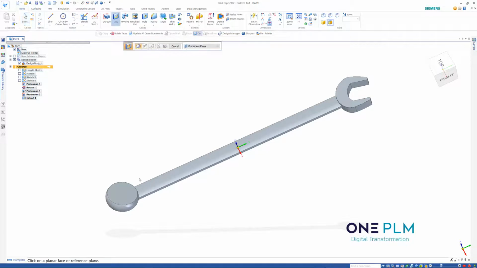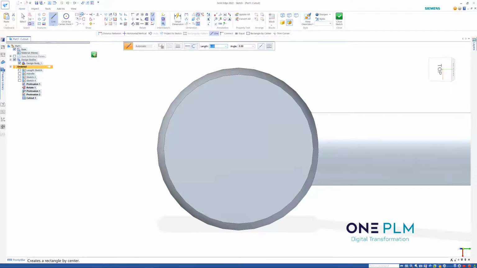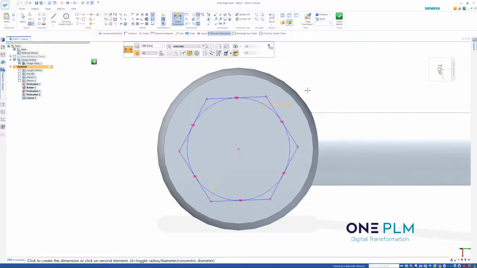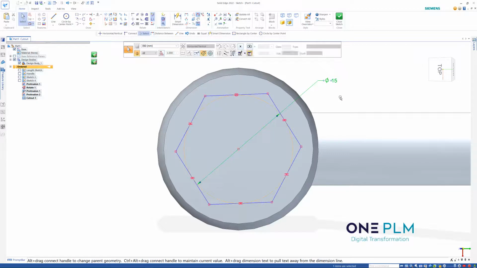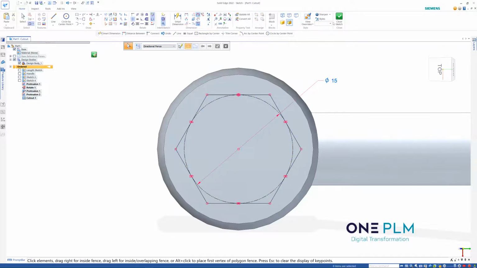So next we're going to do a cut here. We could do a 12-sided cut in one go, but I find it easier if we just do 2 hexes in 2 separate cuts. So we've got our polygon by center, so we can decide what we want. My first polygon is going to be orientated this way. So I'm going to place that polygon, dimension that up as 15. But obviously that needs to be size. So if we double click on that and call that size, and then we want one of these lines to be horizontal. So that's now fully defined.